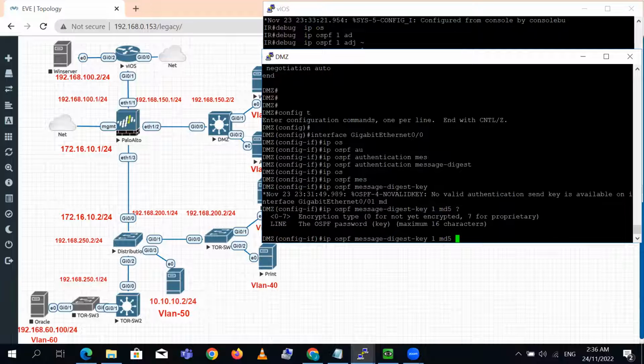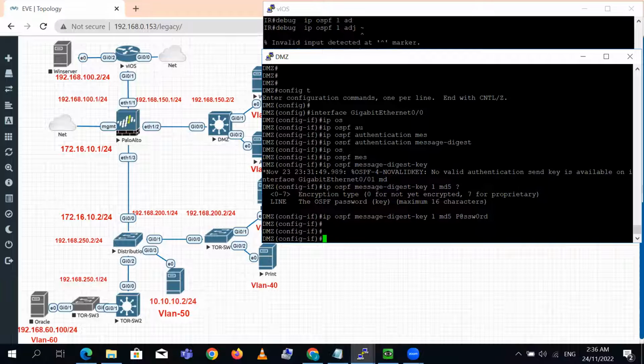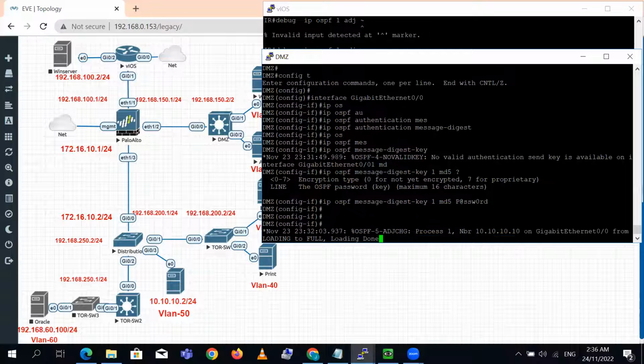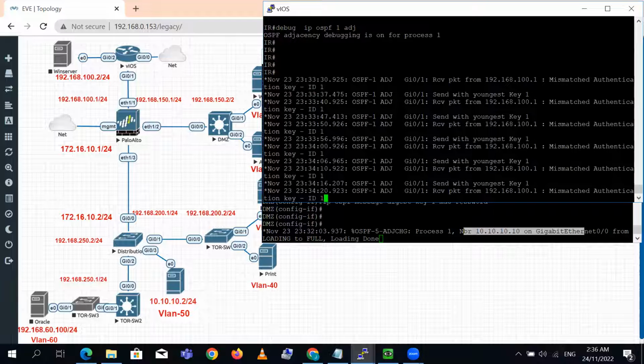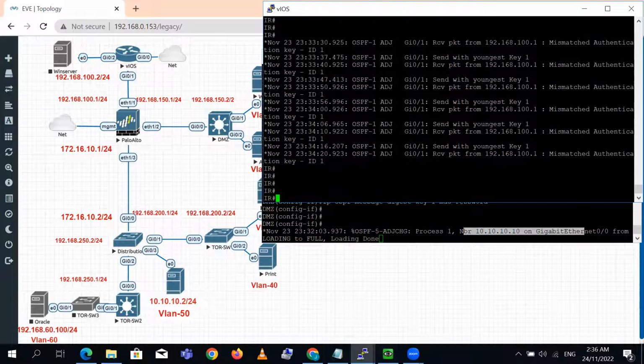And what was this one? It was password. This was password. I put the wrong key on the internet router. Okay, so as you see, as soon as I put the correct password, it started communicating and my neighborship came up from loading to full. But here it is still down because I did not put the correct key.